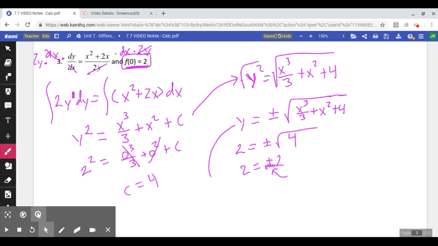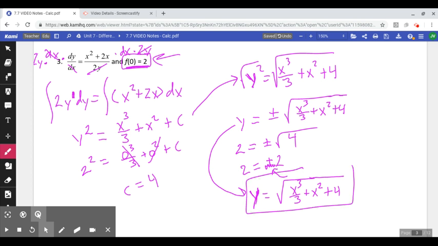So I'm going to take this line right here, and I'm going to select only the positive square root because that's what my initial condition is telling me needs to happen. You want to keep in mind what that initial condition is. That's right up here when you're selecting a positive or negative sign. That's going to happen when you square root or even root, and you'll also see that happen when we have the natural log because we'll have an absolute value in there. So this is your particular solution passing through the point 0, 2.